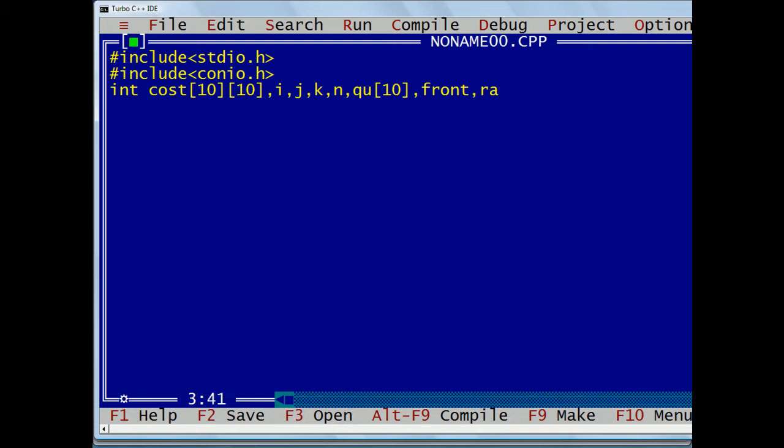Obviously there must be a rear. Then I need a variable v for vertices.